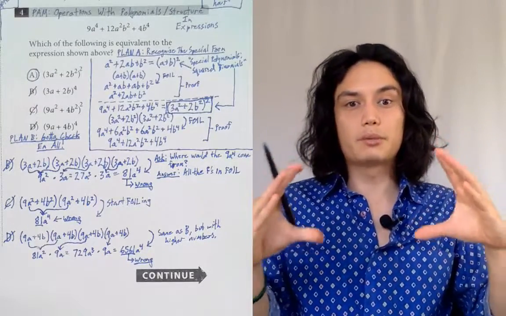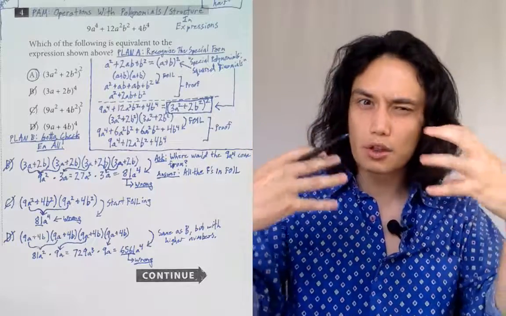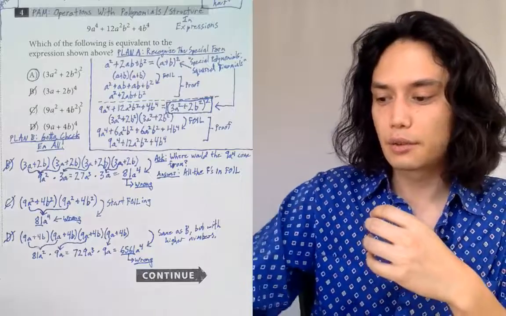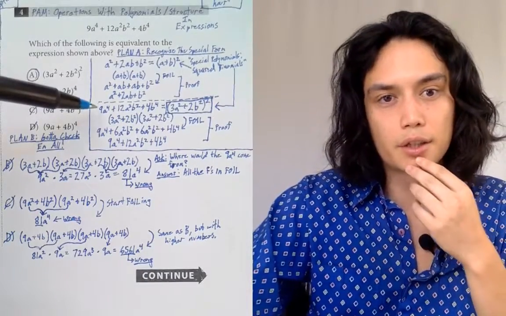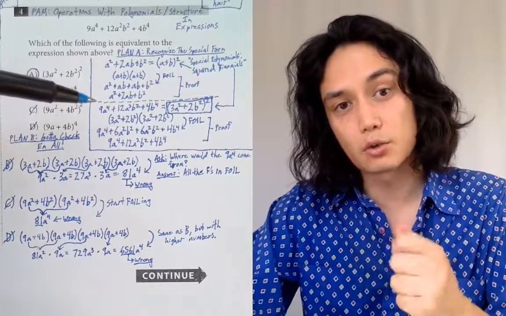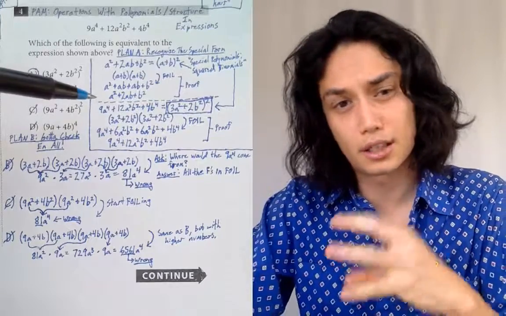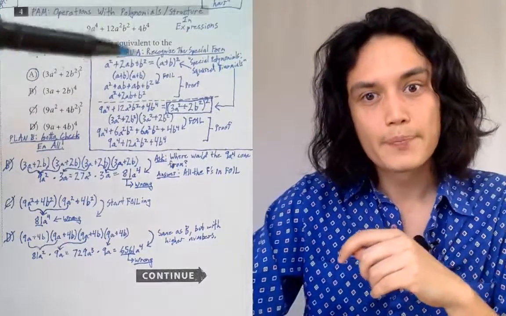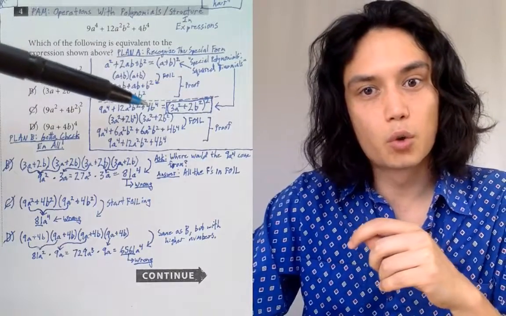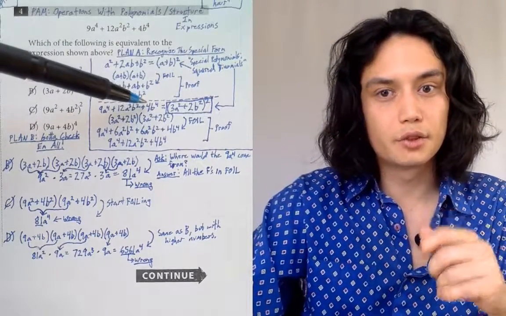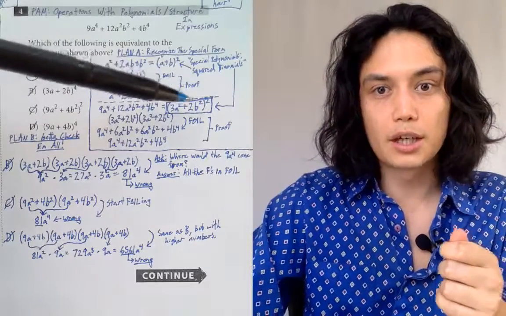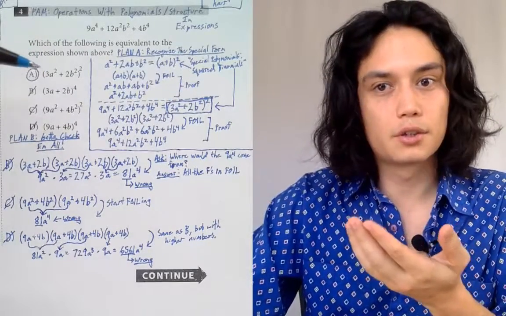Okay, so again, plan A is to recognize that this is the kind of thing that looks like something plus something squared, and you figure out what those things are, what to put in the first and the second terms, by asking yourself, where is this 9a to the 4th going to come from? It's going to be 3a squared, squared. It's going to be 3a squared times 3a squared, because 3 times 3 is 9. A squared times a squared is a to the 4th. And where is this 4b to the 4th going to come from? It's going to come from 2b squared times 2b squared. All right. So you get right here, and then you find it in the answer choices, and you circle it.